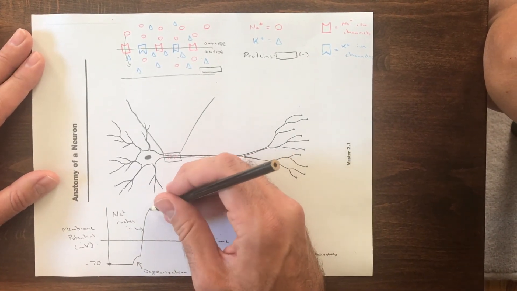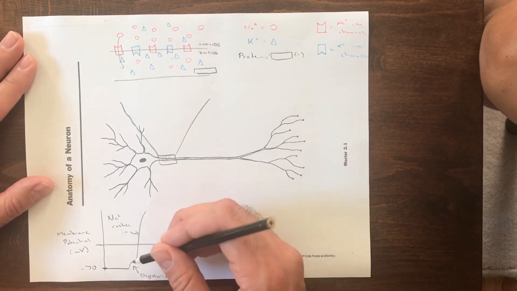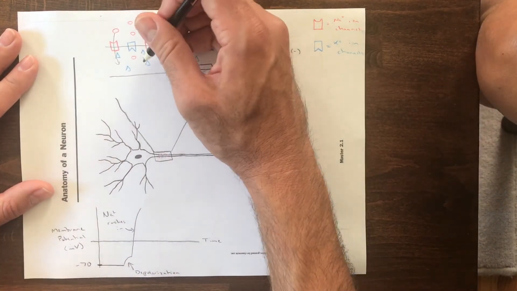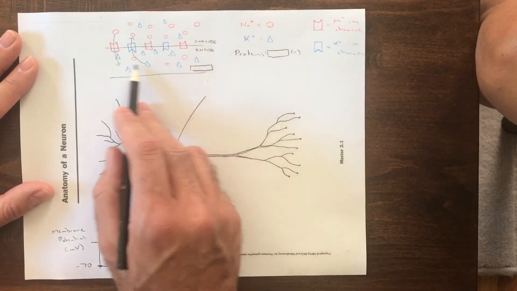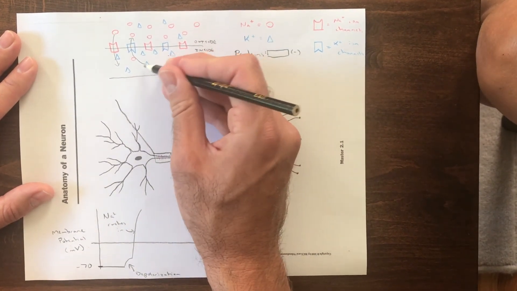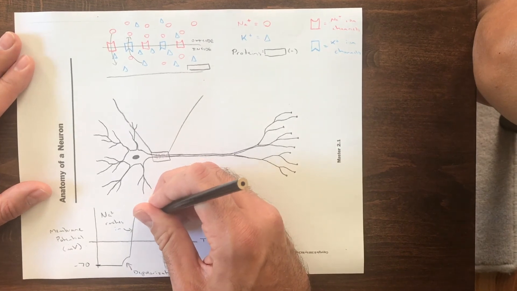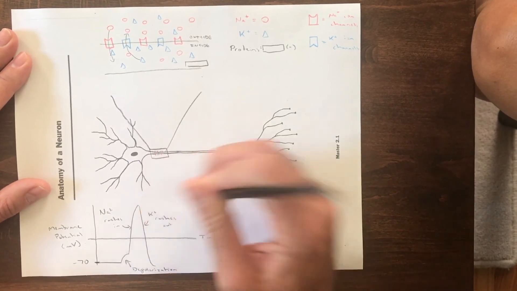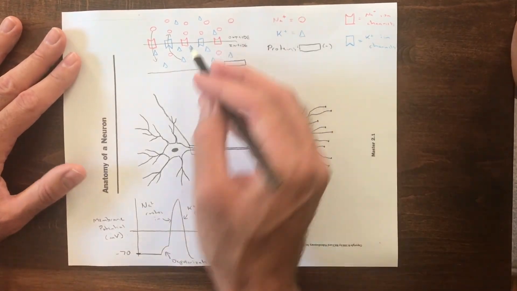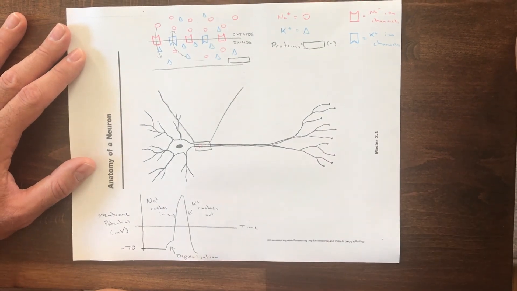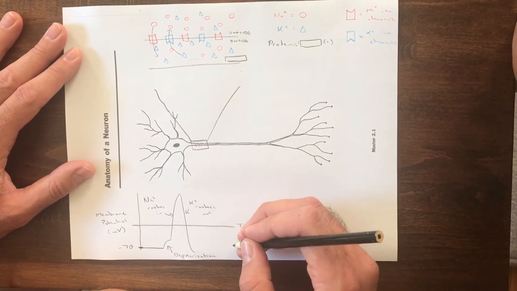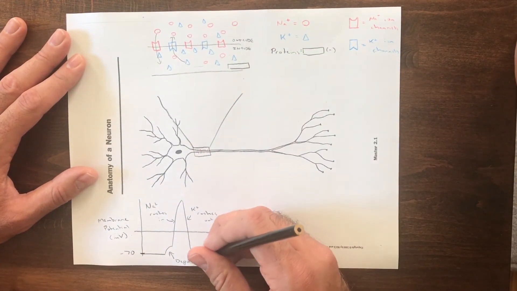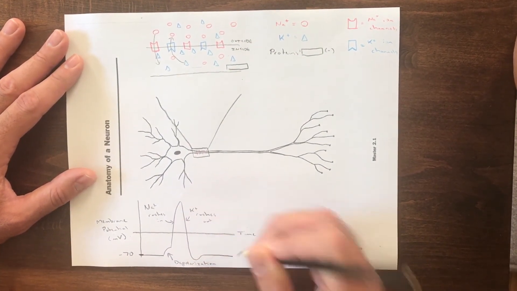Then the potassium ion channel gates open too — they're a little slower. By the time sodium has rushed in, the potassium ion channels are finally opening. When they do, potassium ions go out of the cell, moving from high concentration inside to low concentration outside. We're losing positive charges as they exit, so the charge comes back down. This region of the graph represents potassium rushing out. Now all sodium ions are inside and all potassium ions are outside, so we have to put that back — and that's where the sodium-potassium pump comes in, using energy to restore both ions to their starting positions, bringing the potential back to minus 70.